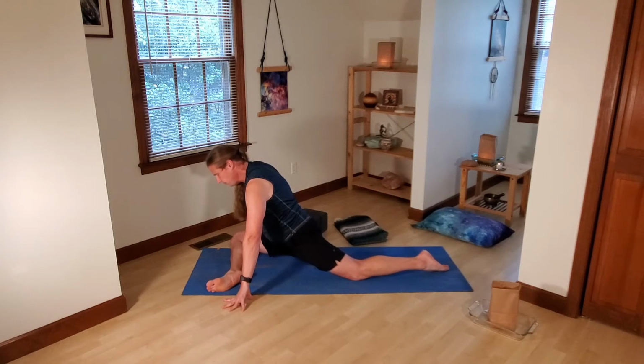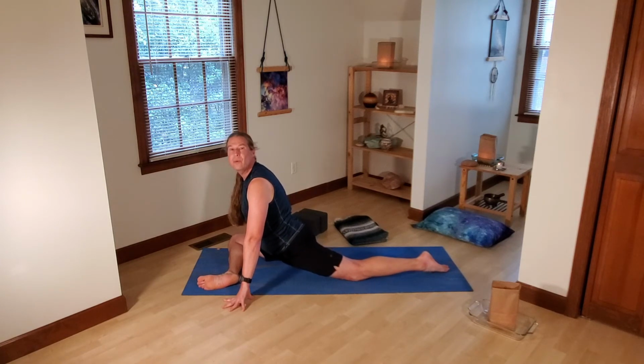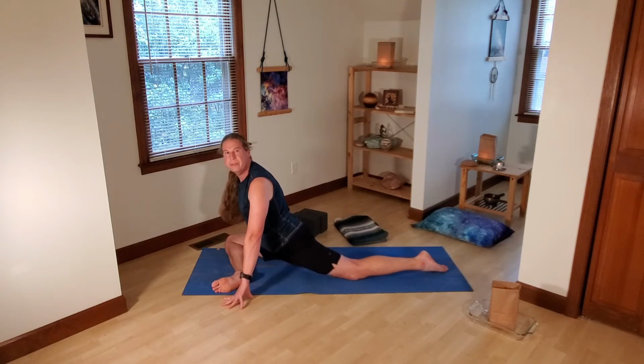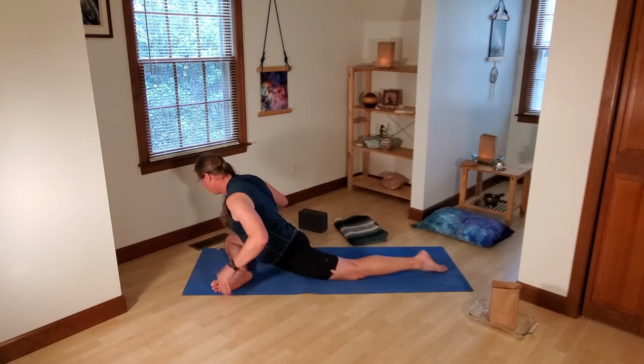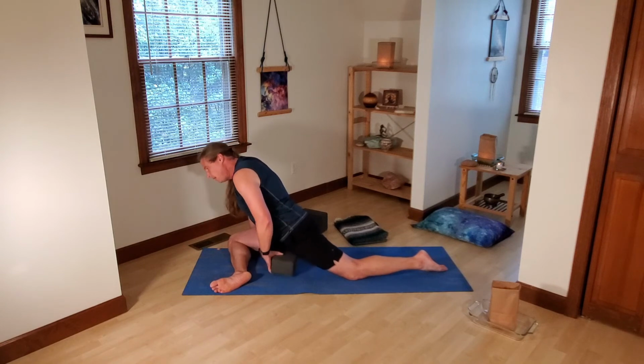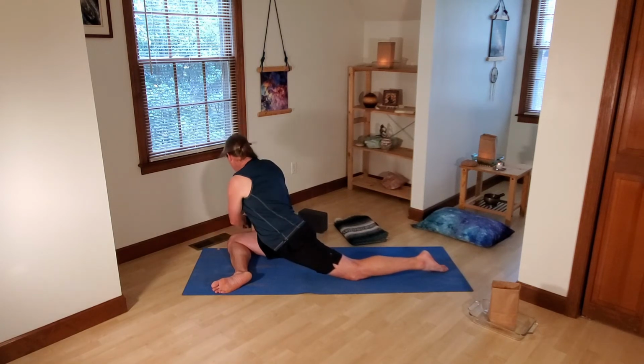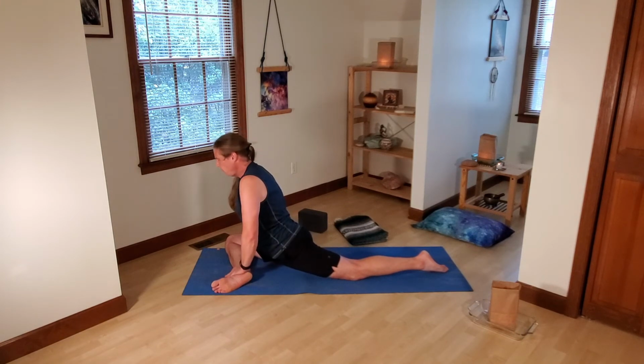Now if you're someone who's really, really flexible and you don't feel anything in this pose, start moving this heel away from your hip until you start feeling something somewhere. And then we'll do Swan here for a moment. By the way, if you're feeling unstable in this pose, because your hips are high off the ground, place a prop underneath your hips and your thighs. I grabbed a block, but if you have a bolster, you can use a bolster. You can maybe use pillows and blankets here. Maybe do Swan for a moment.